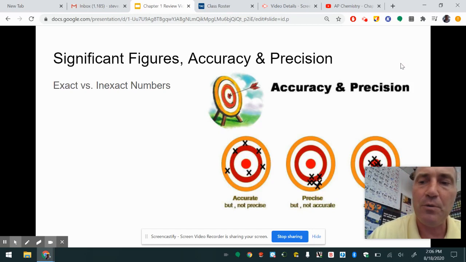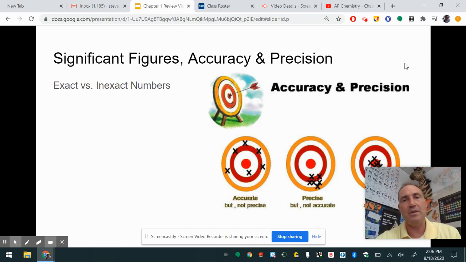Okay, now let's talk about this whole thing because I've been messing with sig figs this whole time, and the number one thing kids don't pick up from summer work is sig figs. And unless you've experienced chemistry for a while, you don't get sig figs. So sig figs represent how accurate you are in a measurement. Actually, not precision, but just accurate.